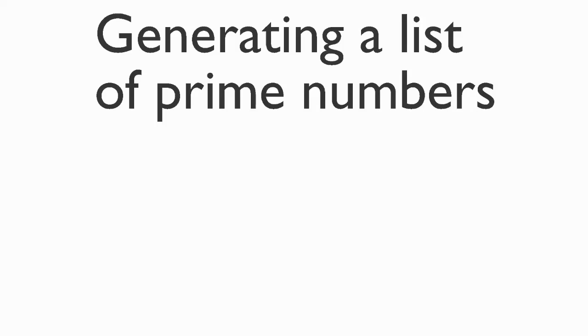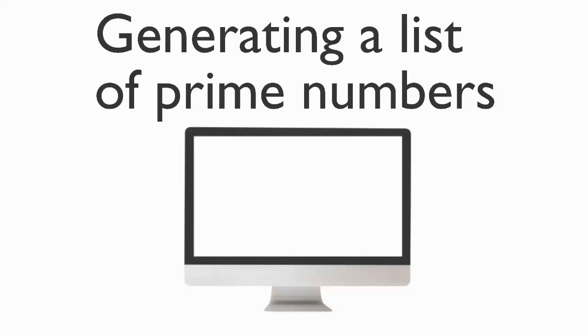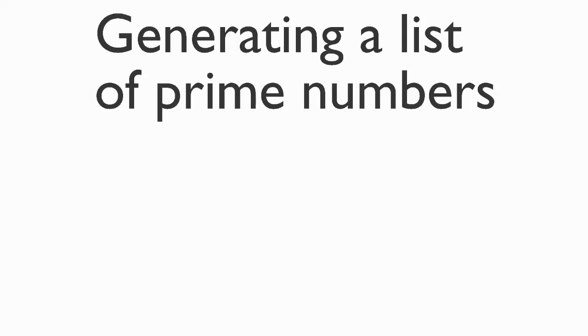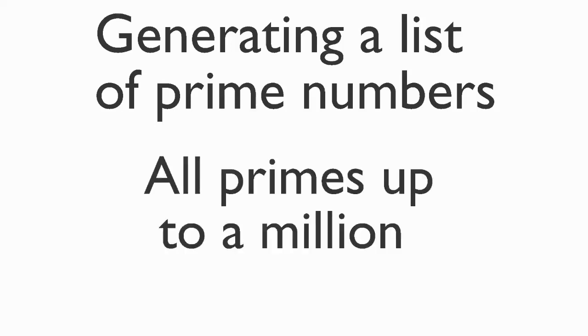Since prime numbers are so important in math, I decided to think of a few ways to generate prime numbers using a computer. I thought of 3 ways to generate prime numbers, and then I tried a method from a Greek mathematician, Eratosthenes. Each of these 4 methods will give you a list of primes up to a certain number that you have chosen. For example, all the primes up to 1 million.